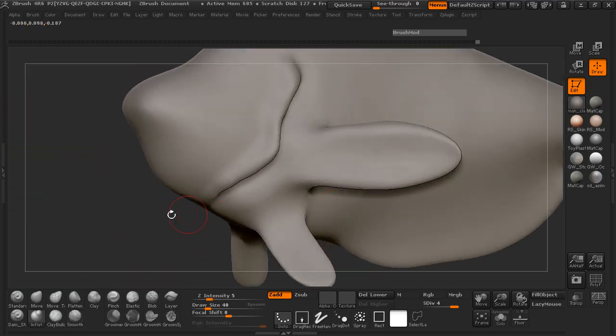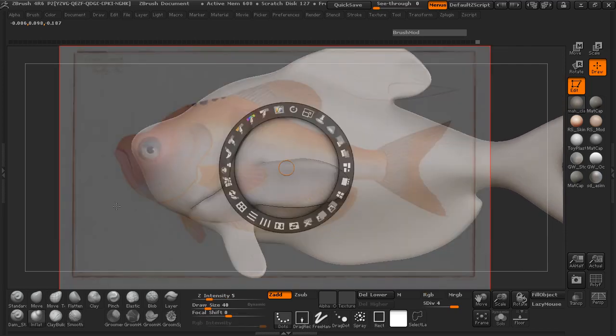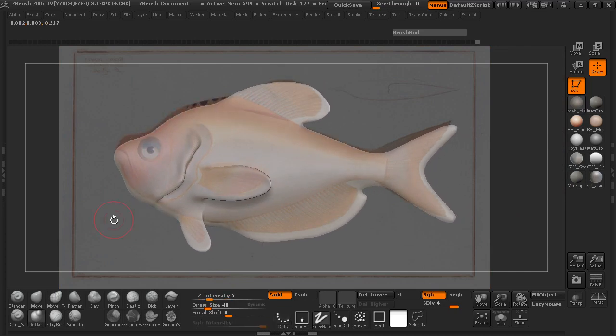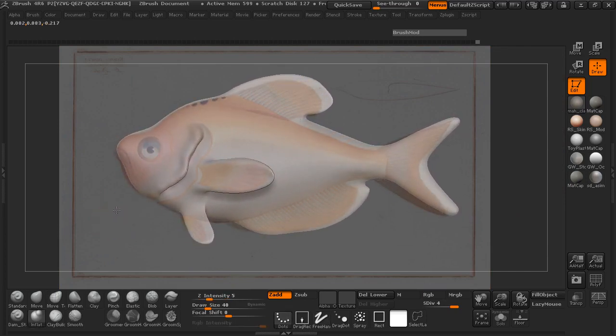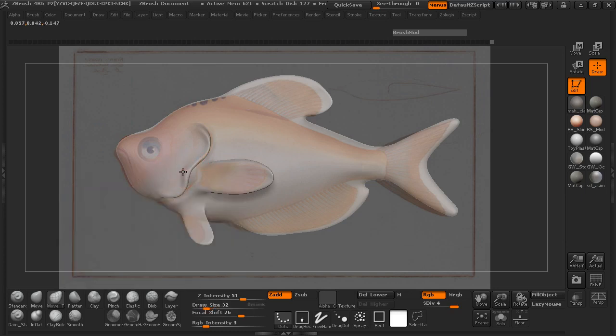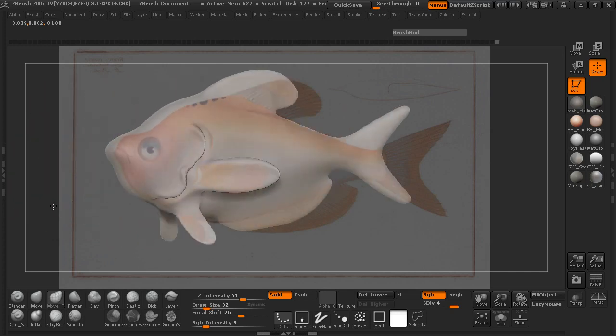So maybe now we can go ahead here and start the eyes. So we'll go ahead and just bring back that spotlight. And I'm going to go ahead here and maybe manipulate that gill here before I actually make the eyes. Like I said, I want to match it a little bit. I don't want to match it too much in terms of the actual concept. Okay, so I think that looks okay.